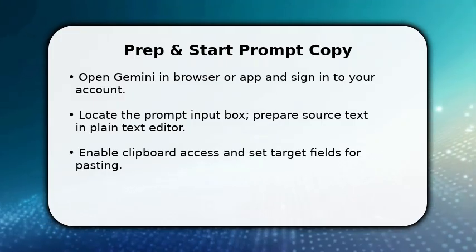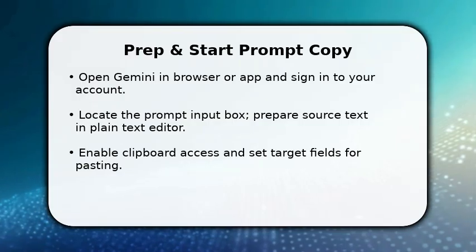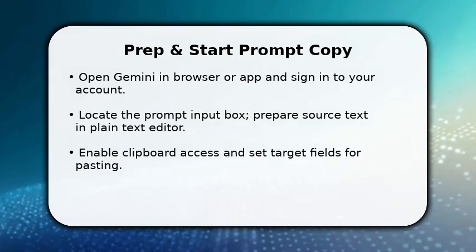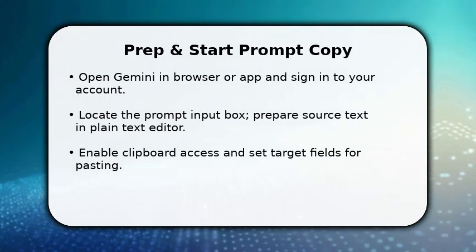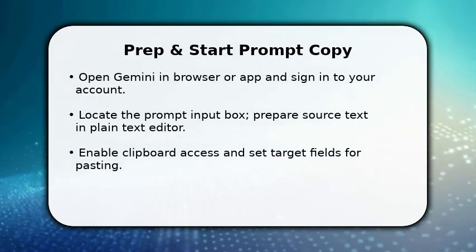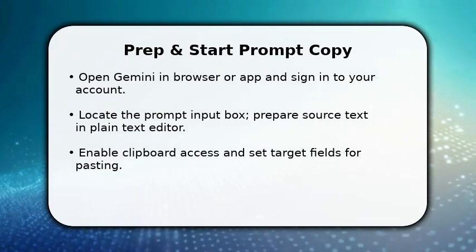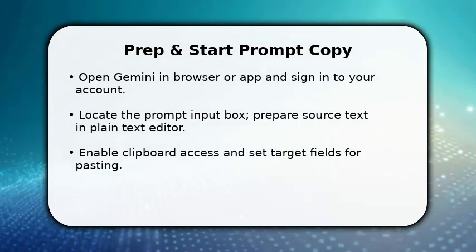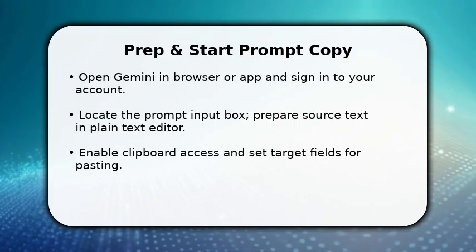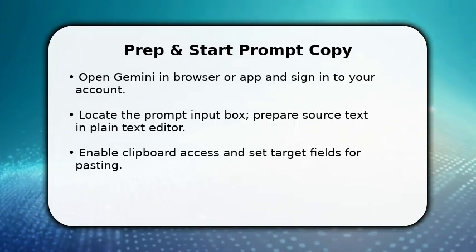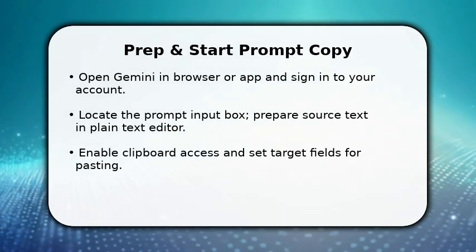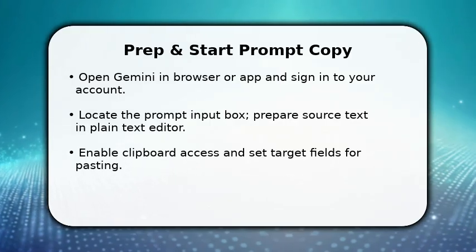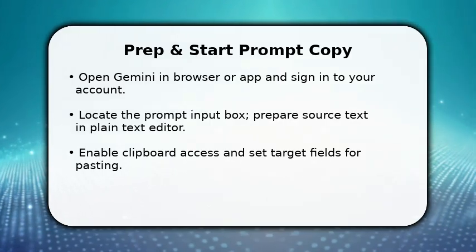You begin by opening Gemini and signing in so your session is active. Once done, switch to a plain text editor with the exact prompt you want to copy. This avoids hidden formatting. Make sure Gemini's input box is visible and your device clipboard is enabled. If you're on mobile, tap and hold the source text to reveal copy. On desktop, use Ctrl+C or CMD+C. You're ready to transfer the prompt cleanly into Gemini's Composer.